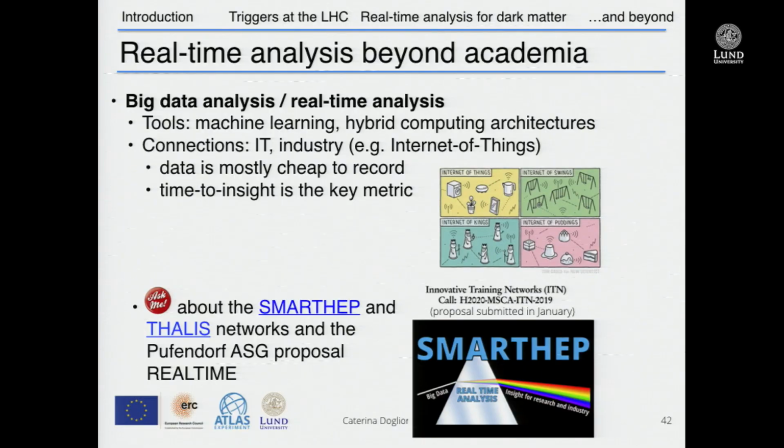It can also go beyond academia, because big data analysis, and the fact that the data is cheap to collect but expensive to analyze, is a common problem. So there are tools that we can share, such as machine learning and hybrid computer architectures, and the connections are to IT and the Internet of Things. We have a lot of data, but if you don't say anything about that data, your milk goes off and you don't know about it in your fridge. That's Internet of Things for me. Well, not yet. I think someone said, I want to machine learn a toaster in this room. That was in one of the compute seminars, the best example of this.